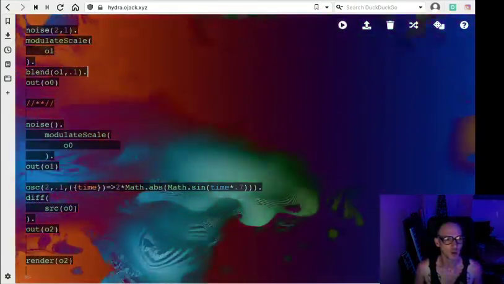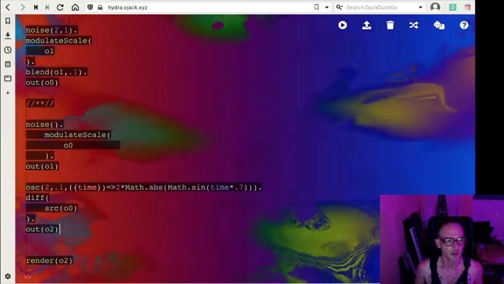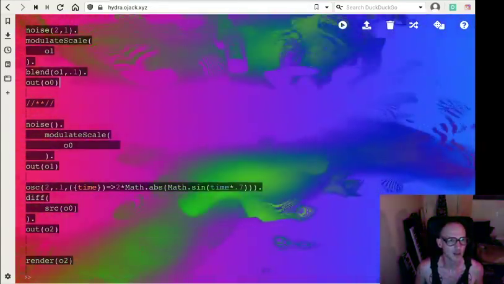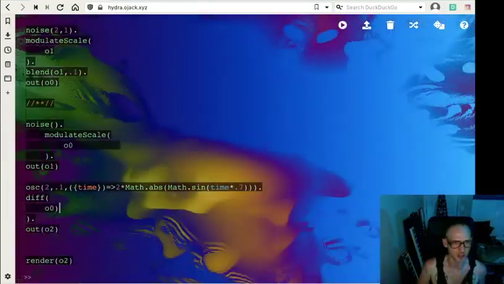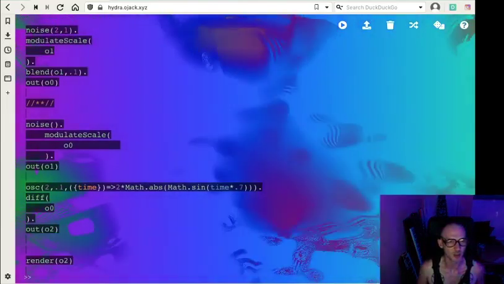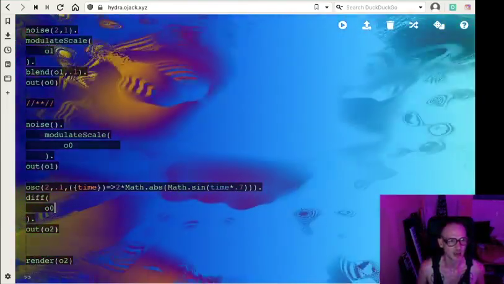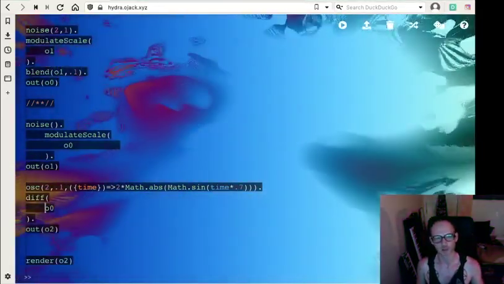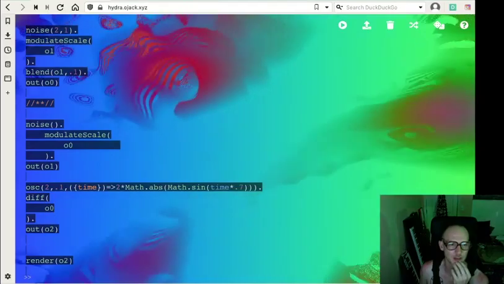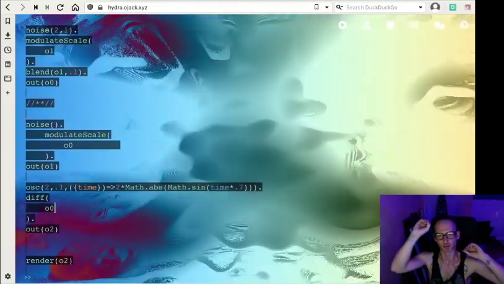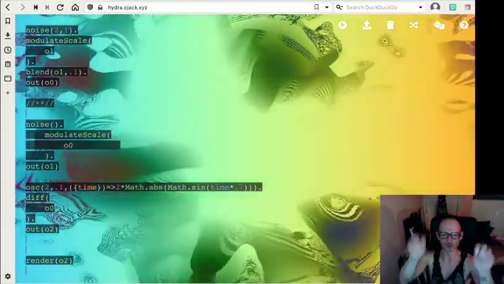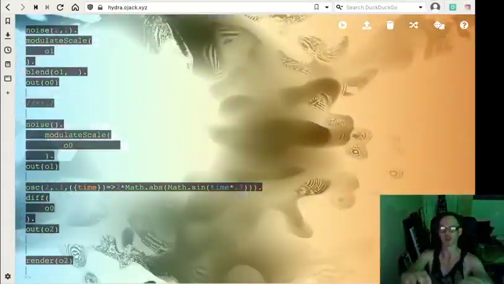So source works here. In this case, you don't necessarily need to use source all of the time, I don't think. It's sort of a more explicit way to say it, but you do need to use source for certain things. Let me try to think of the best way to explain it. Source is kind of abstract because it's like grabbing a buffer from possibly something outside of Hydra as well. And while the output buffers are sort of inside of Hydra, they're sort of outside of it as well. So I'm using source as a more explicit way to grab these.